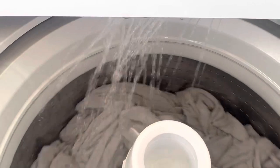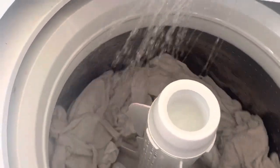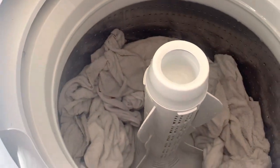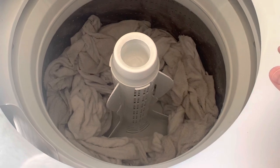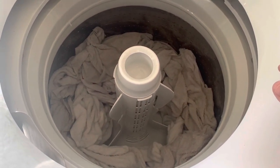See, the water jets are designed so that it really does sort of touch and hit every part of the load. There's a couple of jets that are going out to the side, so it's getting the outer bits, and then staggered jets that hit the rest of them. So it's a really well designed fill jet.